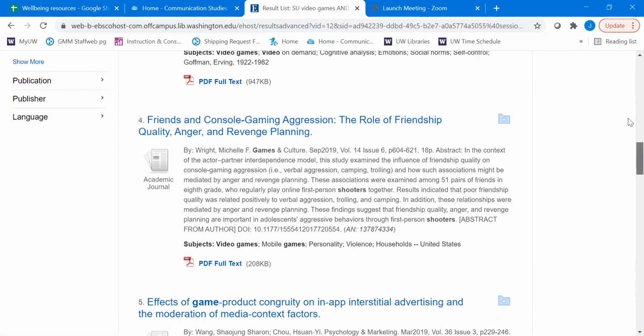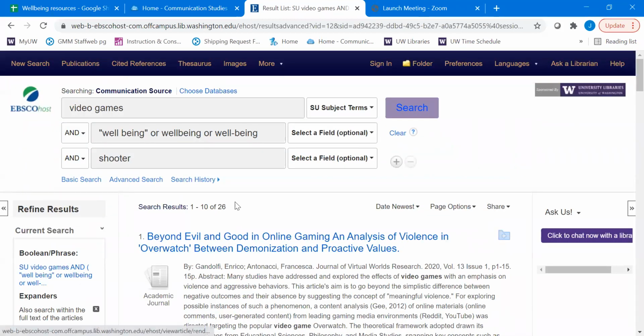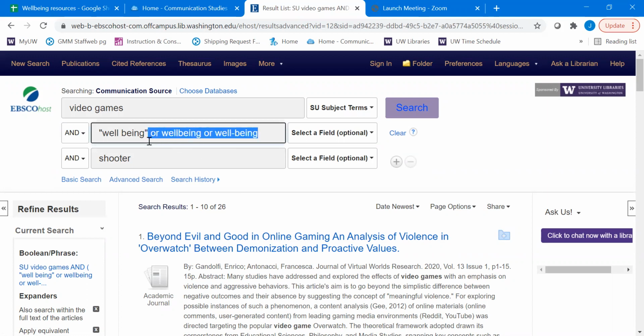Now, let's say that 26 is too few and you wanted to see if there are any more. We could also see if there are other words that authors are using instead of well-being. I mean, that's a fairly recent concept. So let's say perhaps we also want to see, okay, positive effect. I've seen that used in scholarly research before. Do video games have a positive effect on people, on gamers or on players?